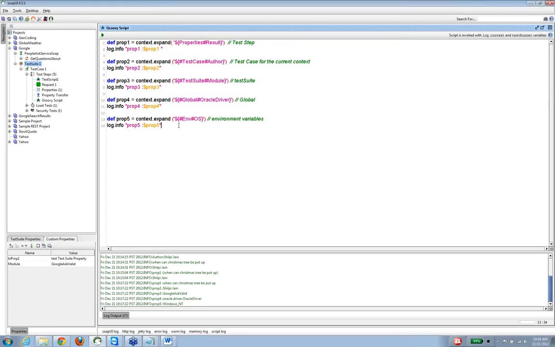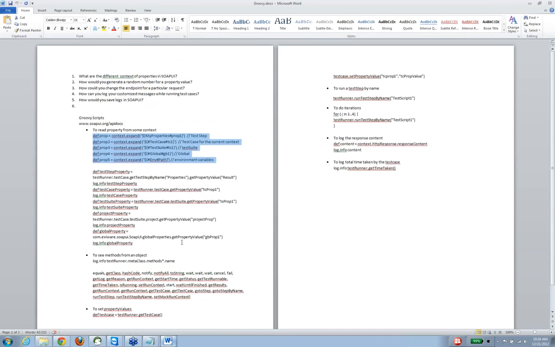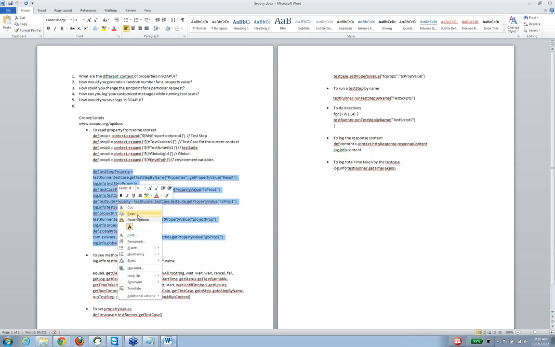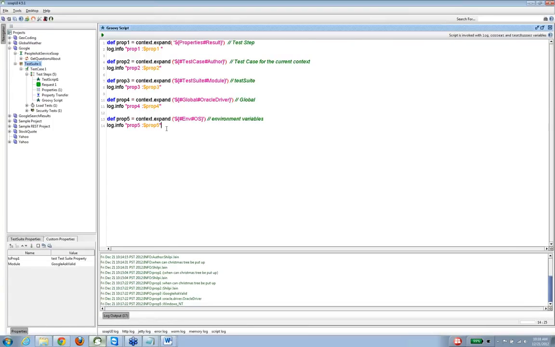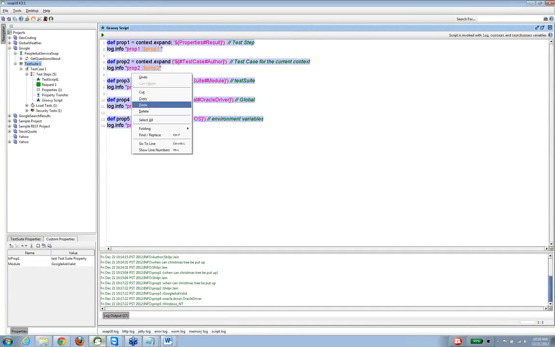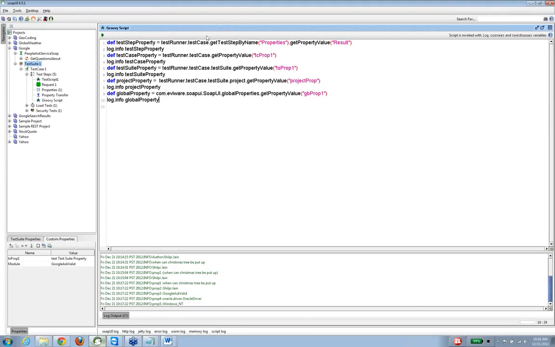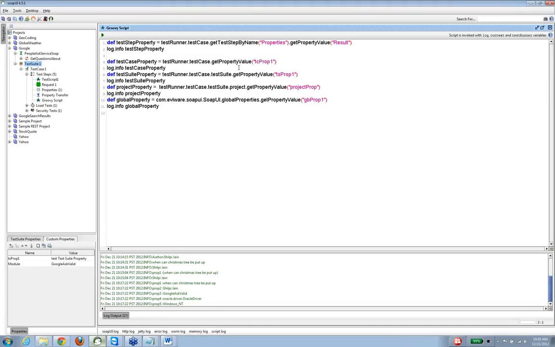You can do the same thing using the test runner variable. So we have another variable which is called a test runner object. Let's see how to use this. I'm just copy pasting it. So in test runner object, again it's the same thing.